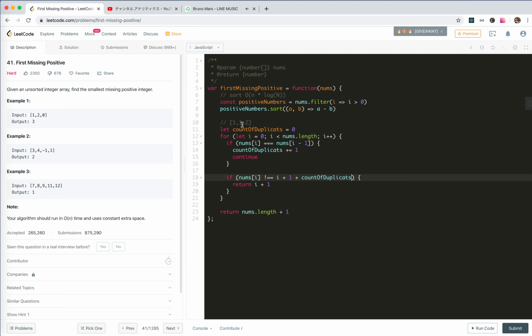If there's one duplicate, when I found 2, wait a minute. If there are duplicates, then this should be... this is 2, it's okay, should be 3.